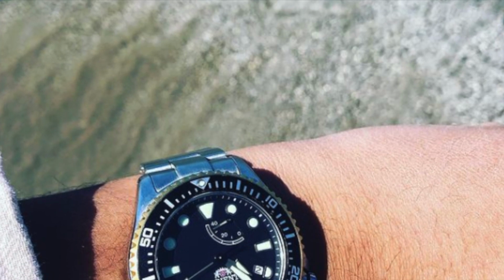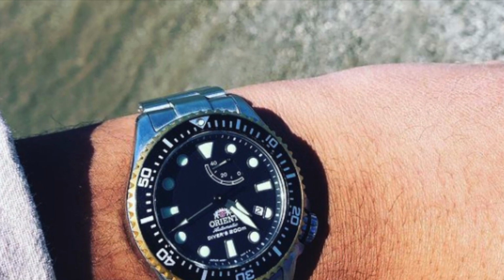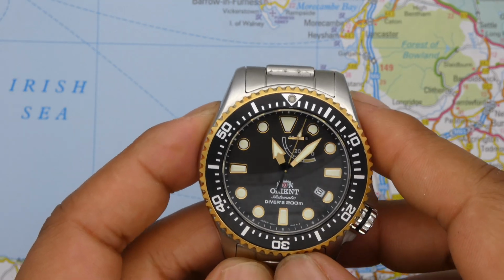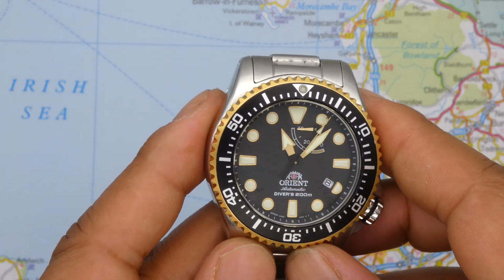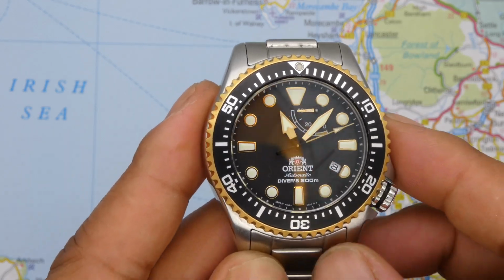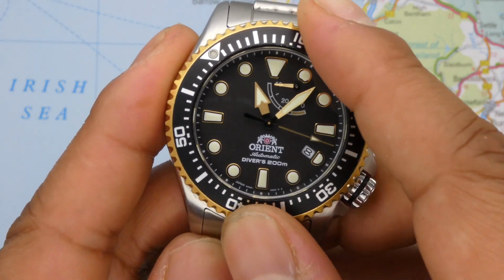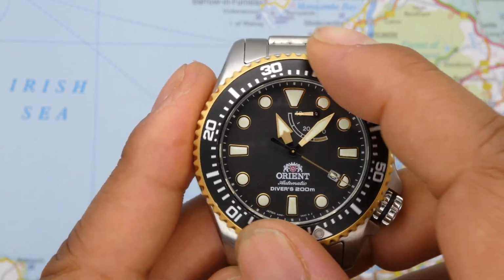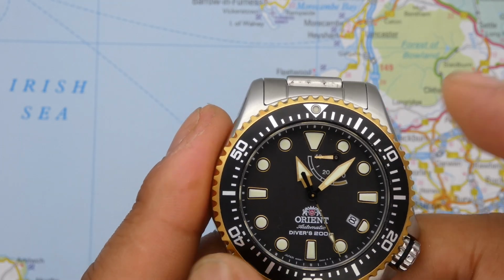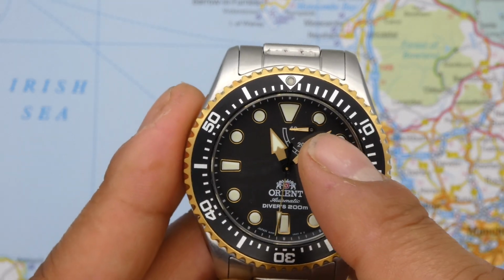Now, as my Instagram page will attest, I wore this pretty much every single time I went into the sea. I wore the Orient Triton, and it was a really faithful companion. I also wore the Mido Ocean Star as well, but the Mido Ocean Star didn't fare as well against the rocks and the sands of Greece compared to the Orient Triton. To this day, the Mido Ocean Star has cracks all across its bezel that give it a bit more character now, but it's a bit of a shame when you look at it and think, well, it didn't really survive the rocks and the sand as much as I wanted it to.